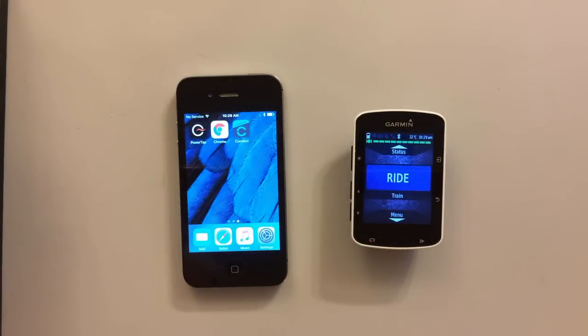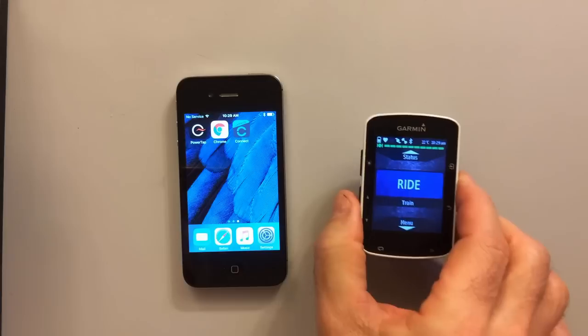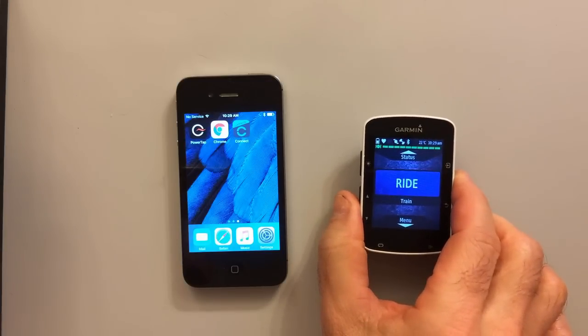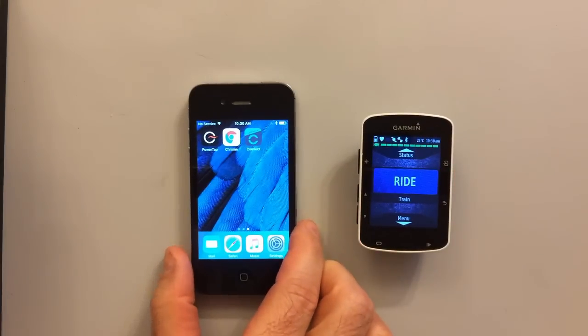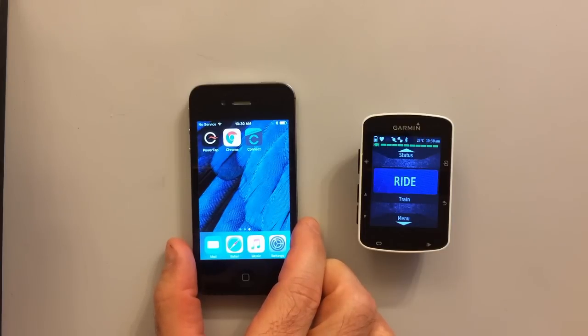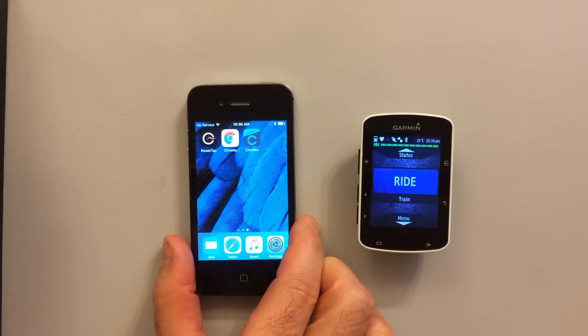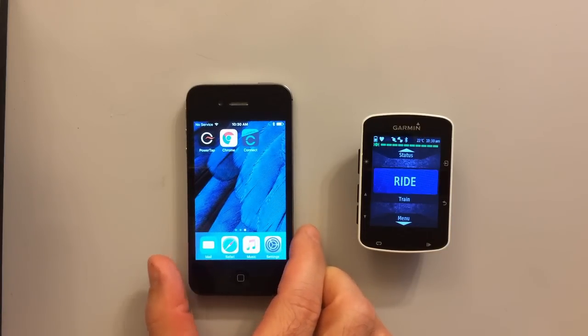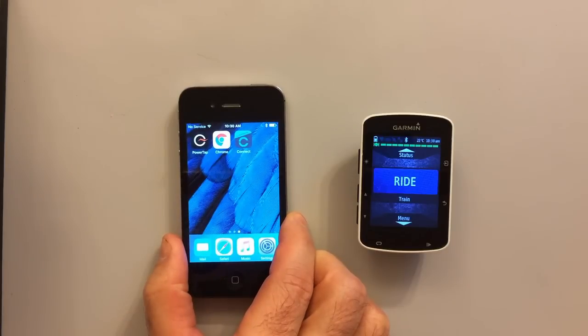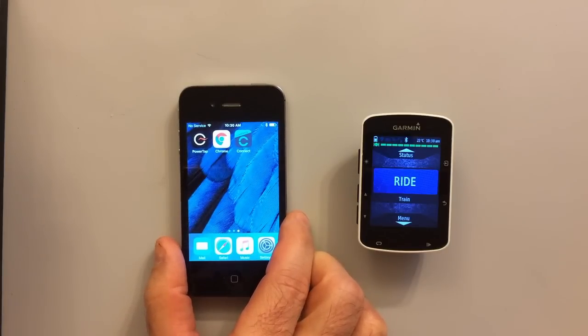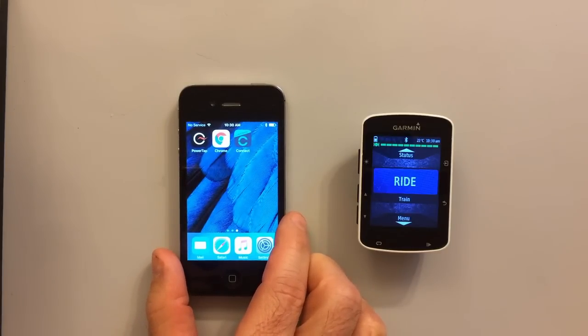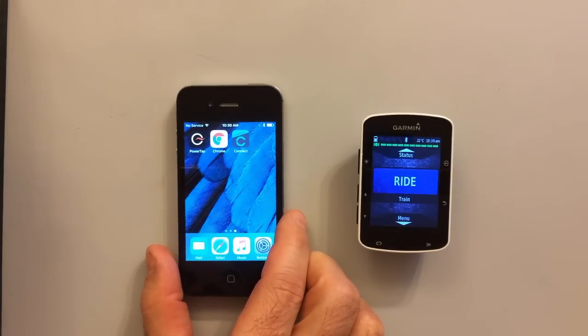Okay, this is going to be a short and quick demonstration of how to set up the Xert Player for Connect IQ. In this demonstration, we have the Garmin Edge 520, as well as an old trusty iPhone 4S. We can do the installation with another iPhone or an Android phone. You can even use your Garmin Express on your desktop to do the installation. We're just going to use the phone using Garmin Express Mobile because that's just going to be really easy.